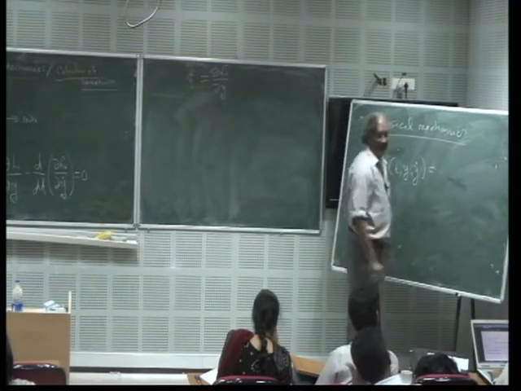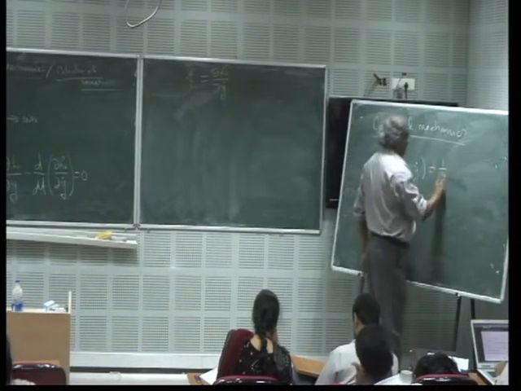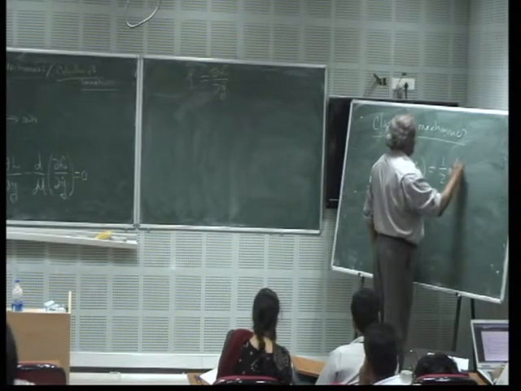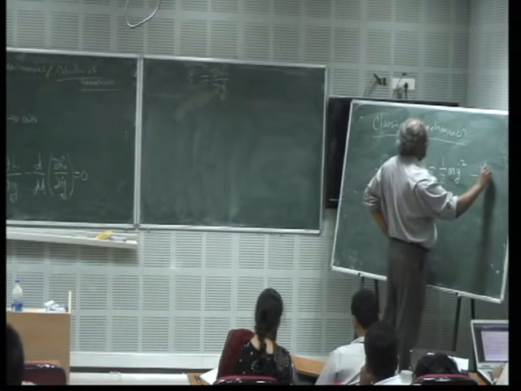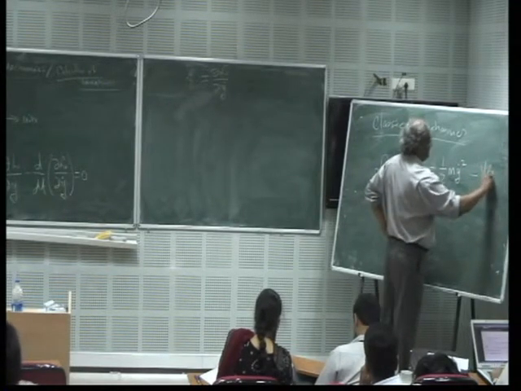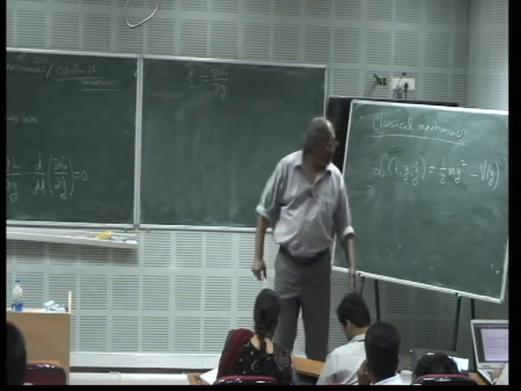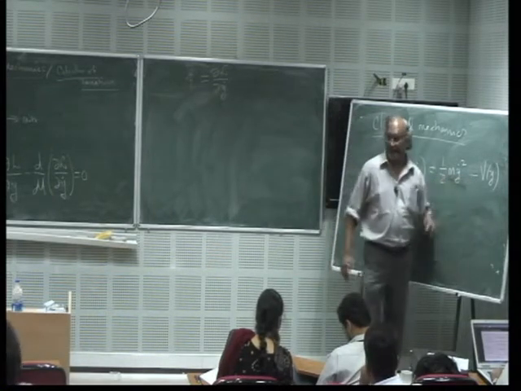Anyway, so you write the action as, I will write it this way, y and y dot, as what is the kinetic energy of a particle? Half m, and what is v? It is y dot squared. And then you write the potential energy as, let's say, g y for gravitational, you just write y. So we call this one the Lagrangian, the difference between kinetic energy and the potential energy.